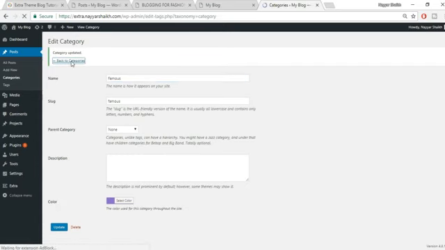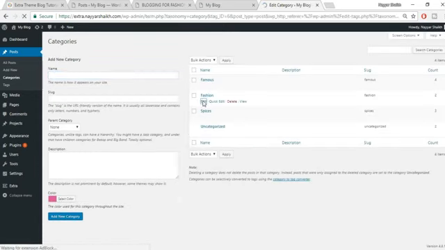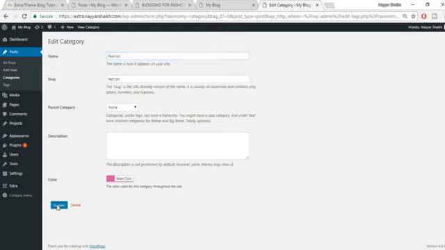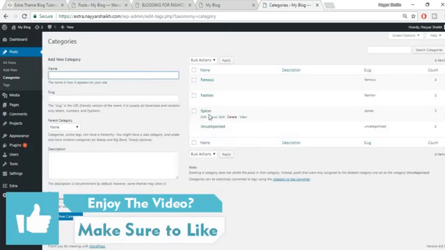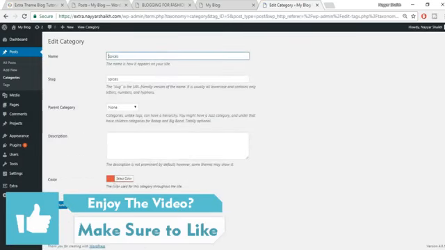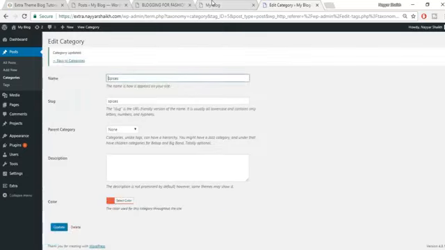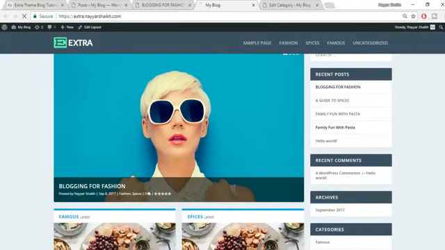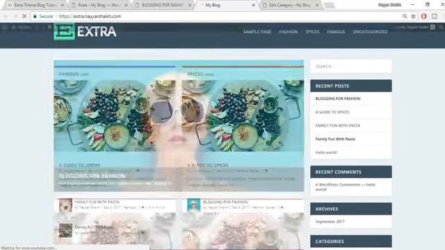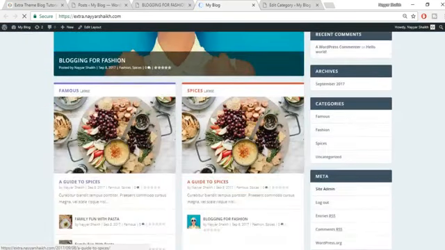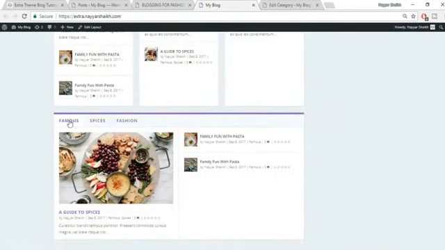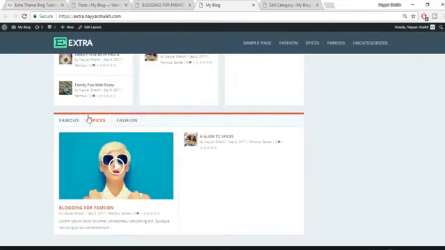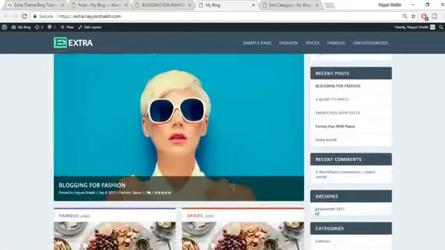Okay, now back to categories. Now select the second one, fashion, and here it is I think pink, whatever that color is. Click on update. So you can change different colors for different categories. Okay, now select the spices, red. Click on update. Now again come back to your website, refresh the page, and now as you can see we have different colors for different categories. Here at present it is famous, that's why we are seeing violet. Now when we click on spices, the color changes. So this really looks beautiful.